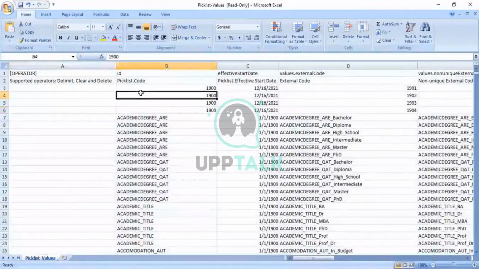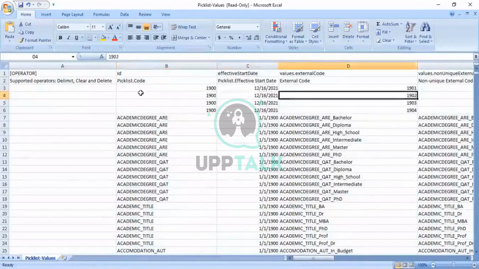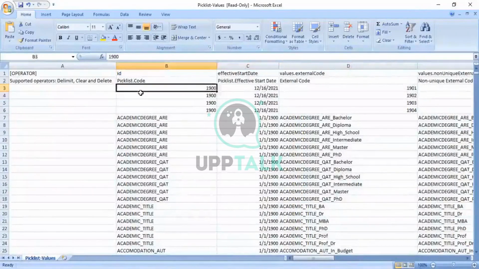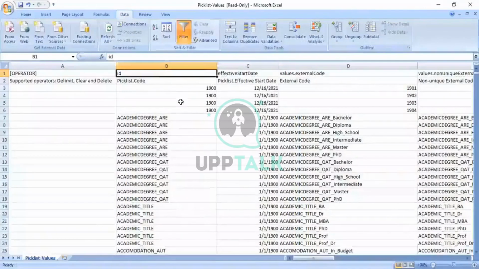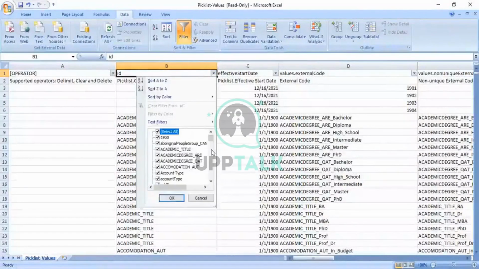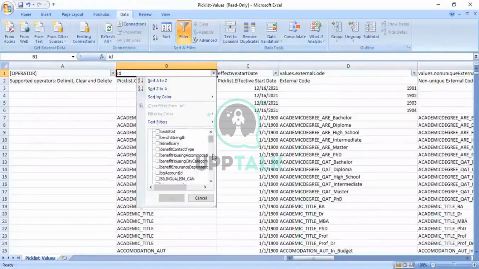Now you can see the picklist code which we are seeing, and here I can put a filter. Here I can search for event. Let me go and search for event.